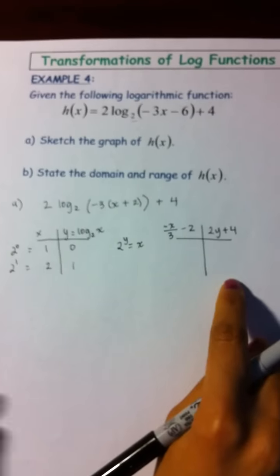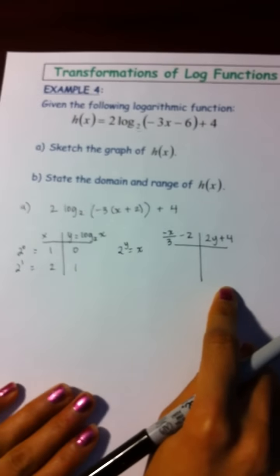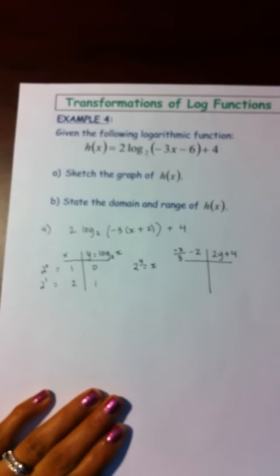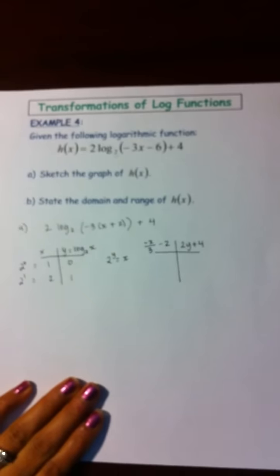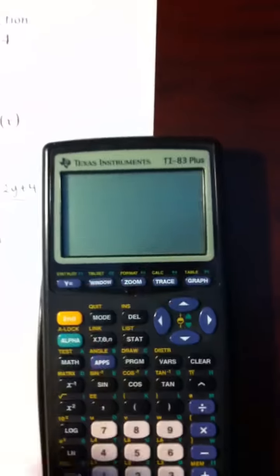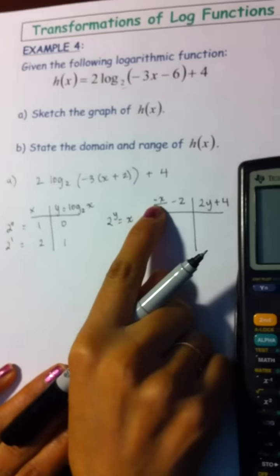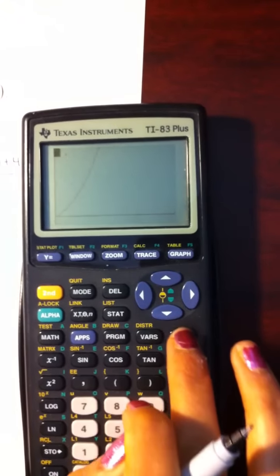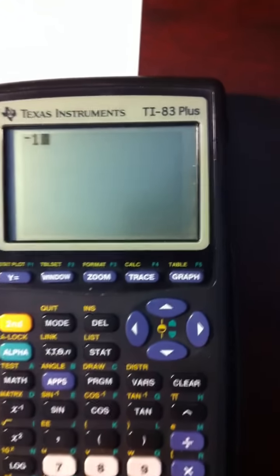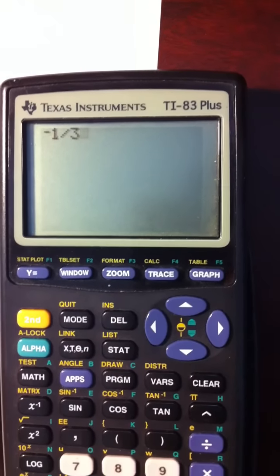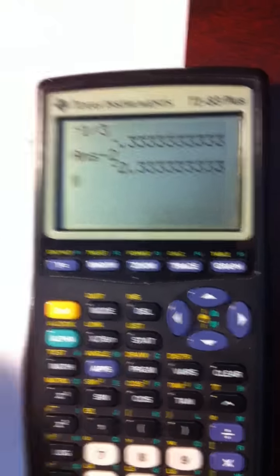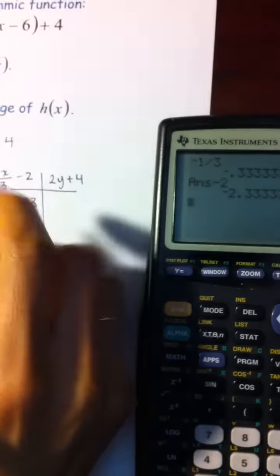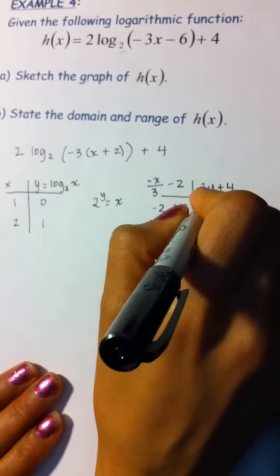Now I'm just going to transform them to get my new points, and I'm going to use my calculator here because I am going to be dividing by 3 and subtracting 2, so I need decimal values, especially when I am graphing. So 1 multiplied by negative, so it's going to be negative 1 divided by 3, and then I'm going to subtract 2 from there. I have negative 2.33, and the y value here is just going to be 0 times 2 is 0, plus 4 is 4.